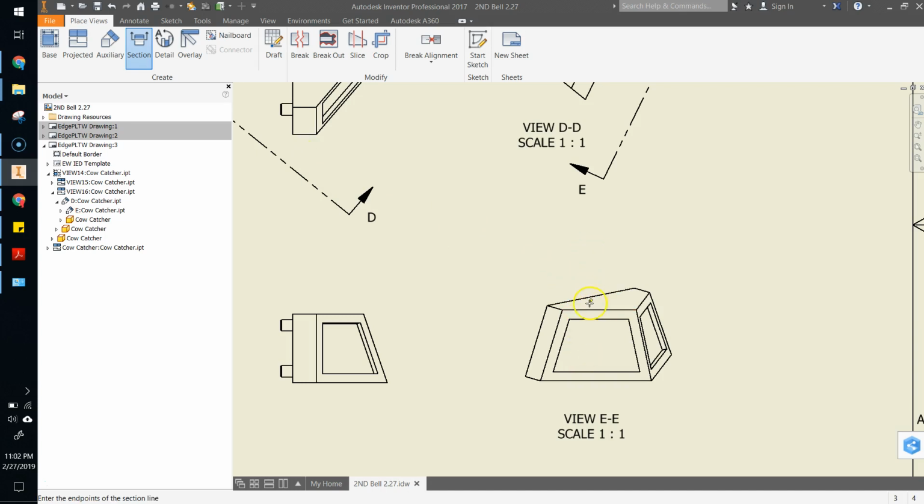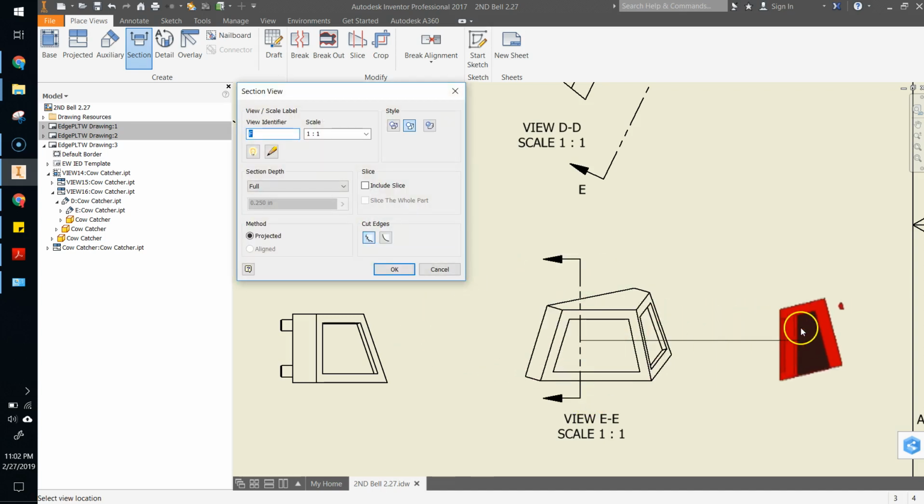And then I'm going to slice vertically right through the cow catcher so that I'm going through this inset, that trapezoid. So I'm going to click above, make a vertical line through, click below. That's it. That's my cut. I'm going to right click and say continue. And I'm going to pull this over to the right hand side.